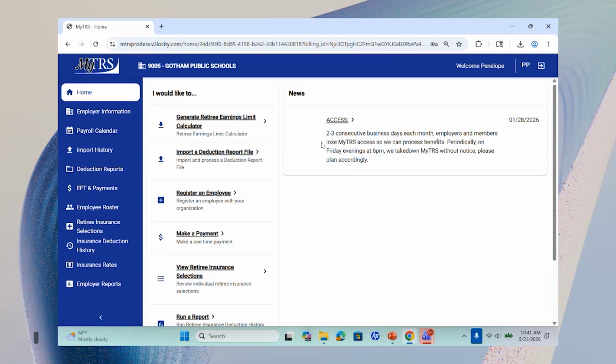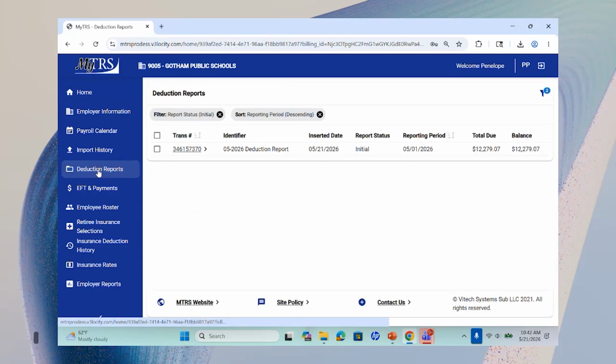We just had the warrant earlier this week, so the message is no longer up here, but at the beginning of every month, you will see it. It will also give you any retiree insurance deadlines will be listed there. So when you log in each month, just make sure you're reading this so that you're not planning to do your deduction reports on the day the system's going to be down. So just pay attention to that.